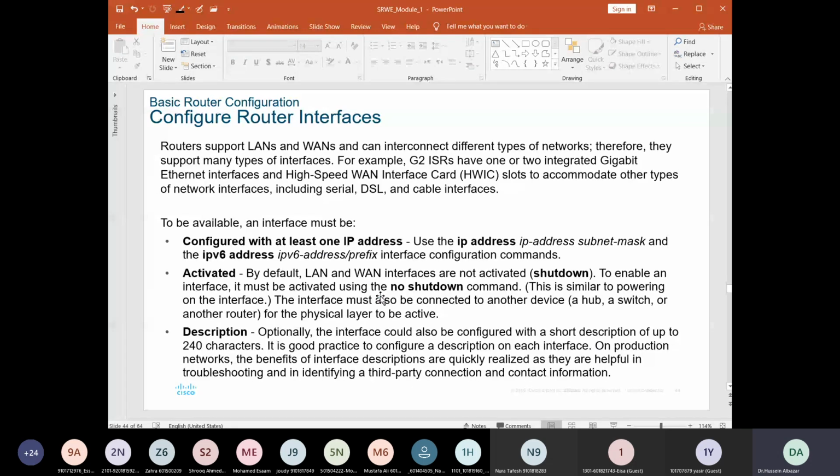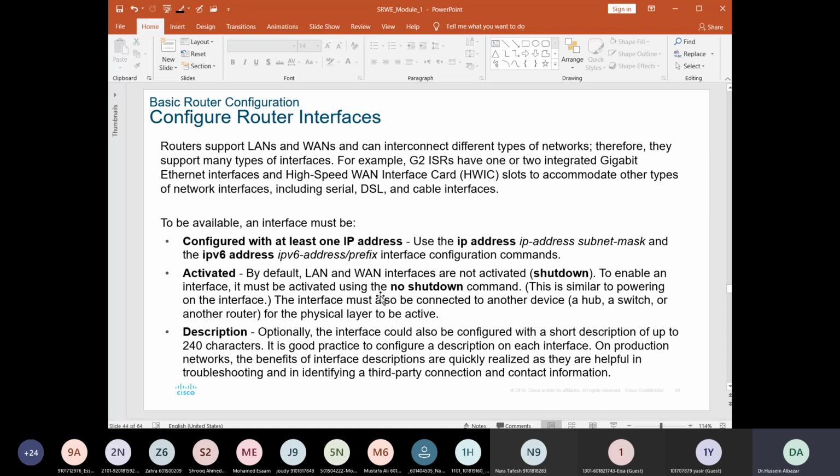Routers support LAN and WAN interfaces and can interconnect with different types of networks. So they support different types of interfaces.